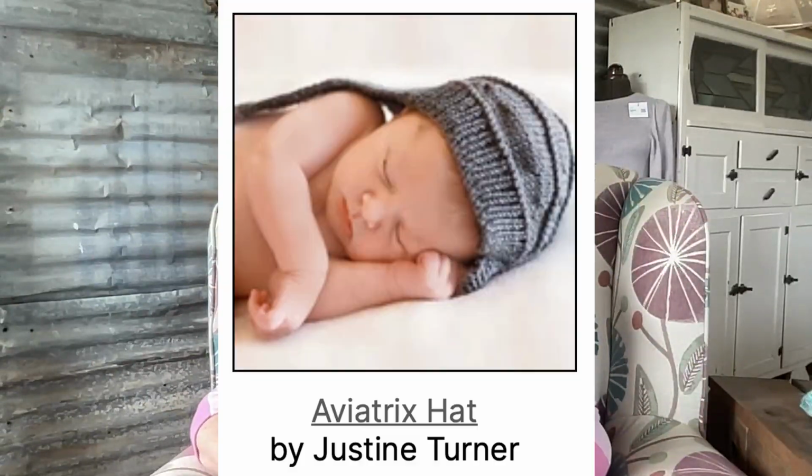I don't think I will make the matching mittens and beanie, and instead of buttons I will probably just put press studs in. And then I think I will make some booties and a different kind of beanie, probably the aviatrix, which is like a rounded skull cap kind of beanie for kids that you can tie under their chin, and it's got quite a lot of stretch in it, so it grows with them for a little while. So I think that's what I'll end up making. I'll see how I go once I get underway and what I get inspired to do once I start. Things can always change, but that's my plan with that yarn.